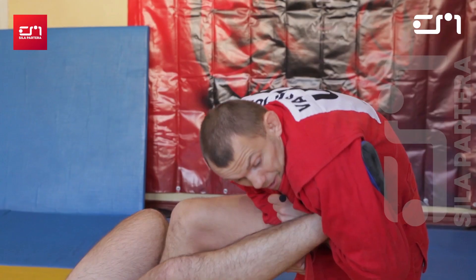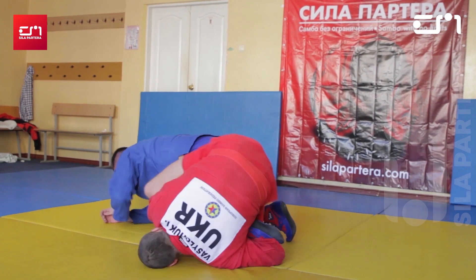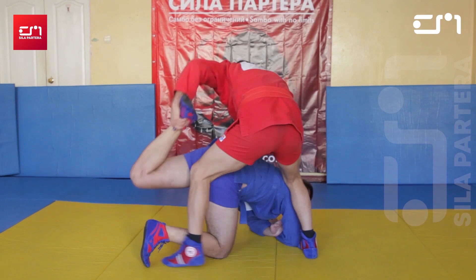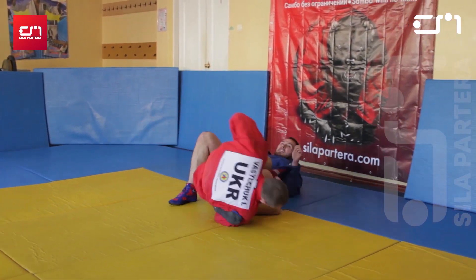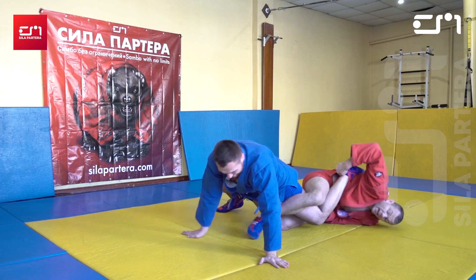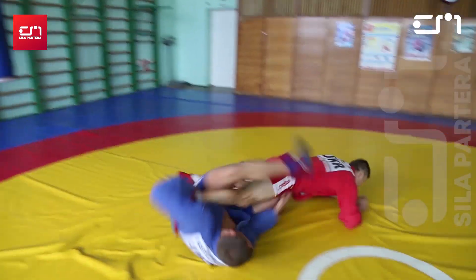The third course is the Achilles lock. Many people underestimate this move because they tried to do it and it didn't work. Of course, if you do it incorrectly — different angle, wrong fist — it's going to influence the quality of the Achilles. But if you change the angle, your opponent will think, 'oh, it's painful,' and you'll be able to continue your submission. The course consists of 12 lessons where I offer more than 10 submissions on Achilles from different positions, including immediate submission from standing to partner.